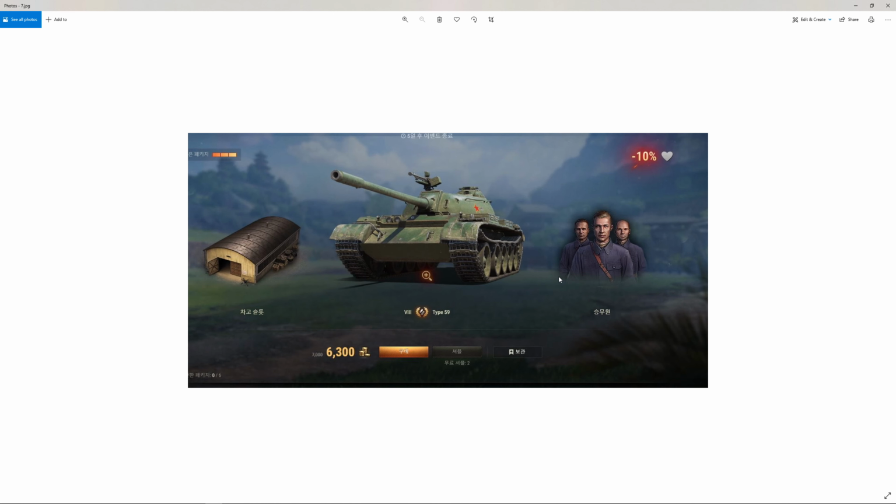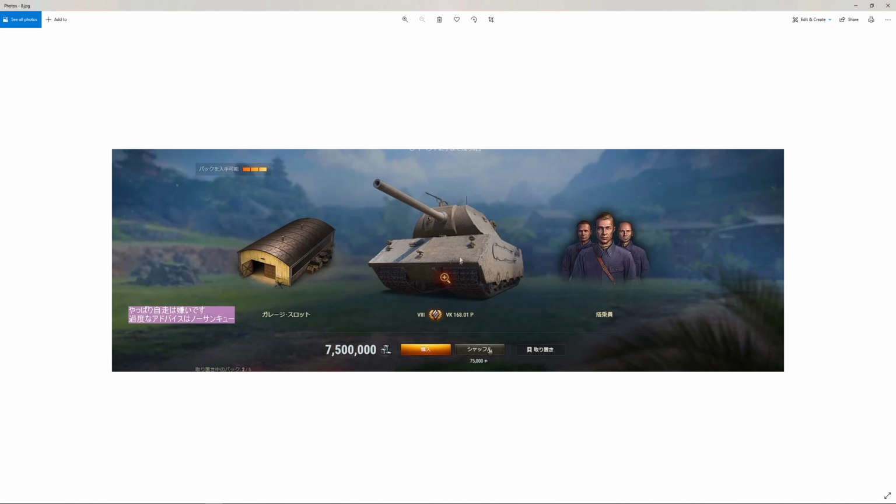Alright, Type 59 for 7,000 gold. Pretty good. I mean, it is the cheapest price, one of the cheapest prices for a premium tier 8 medium tank. Obviously, it is one of the classics. So this is like a 9 out of 10. Best buy too. So this will go quick. But if you save it for the discount, obviously it goes cheaper too, but 9 out of 10, definitely worthwhile.